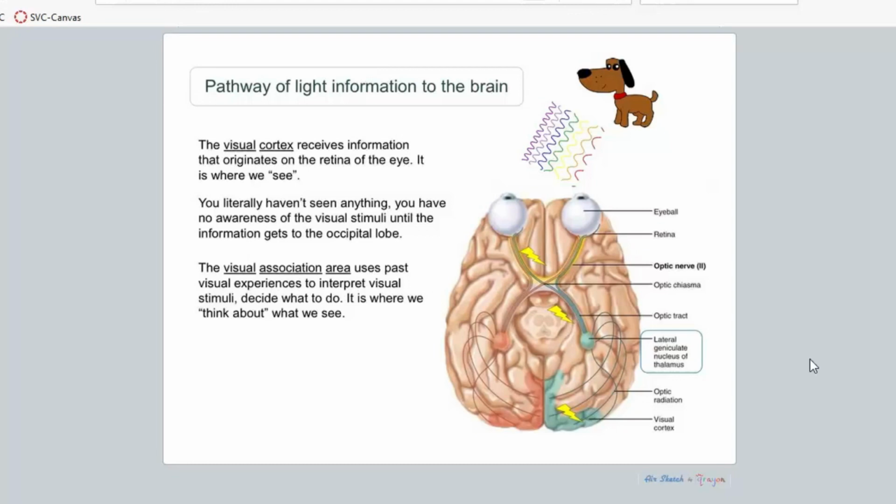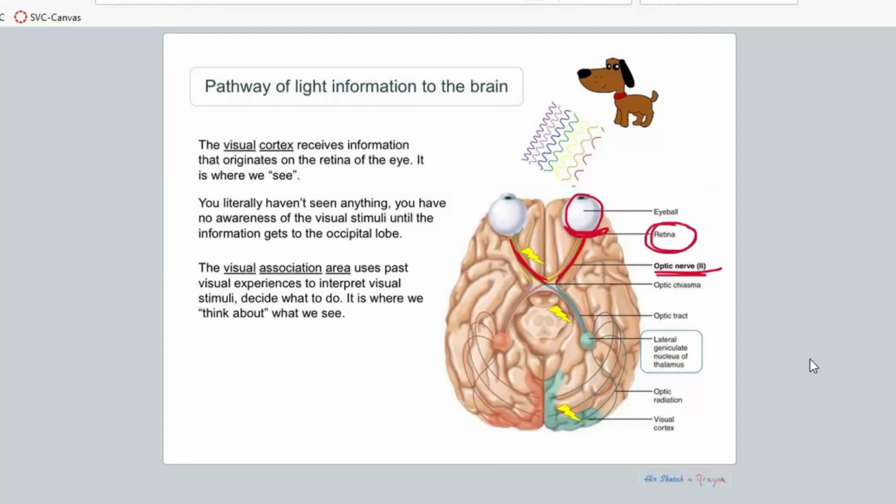All right, so how does this visual information get to the brain? We'll talk about this a little bit with the eye, but basically, there's the eye, and on the back of the eye, there's photoreceptors that are located in the retina. And those photoreceptors are stimulated, and they travel via the optic nerves. Okay, so they travel via the optic nerve. There's an optic nerve, there's an optic nerve.